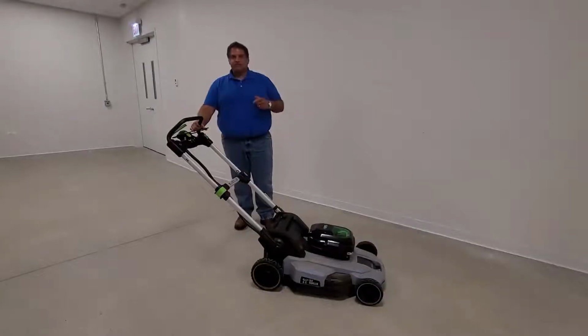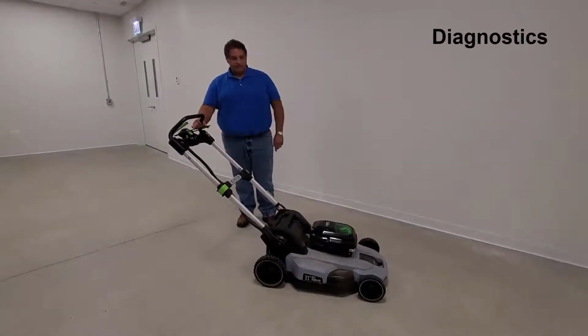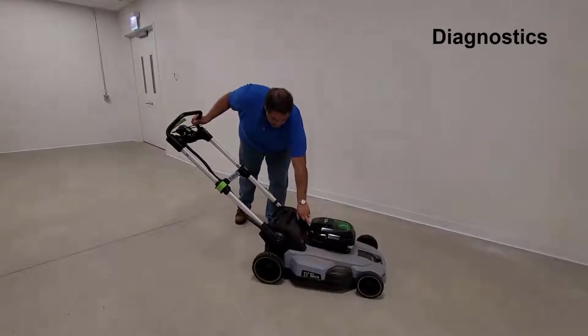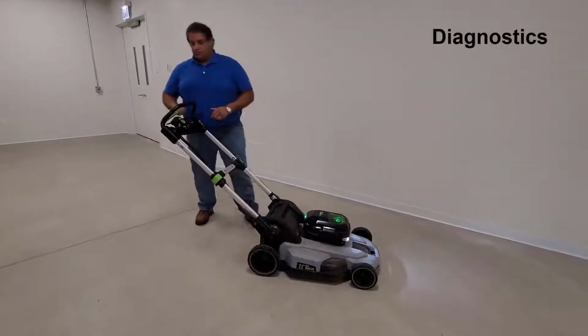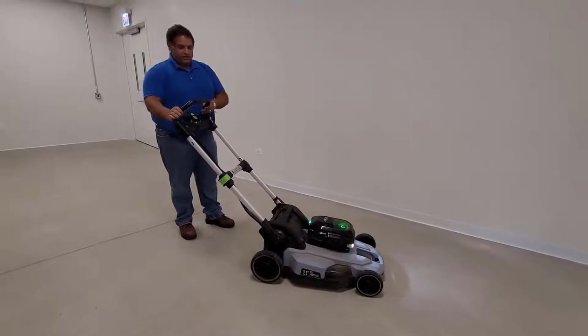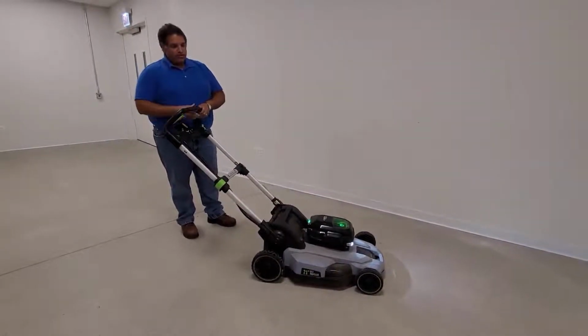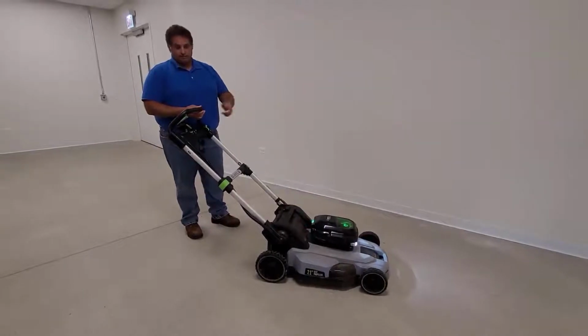Okay, so today's video will help you identify the issue with no power to the blade. Step one, turn on the headlights. Step two, make sure the power propel drive is functioning and is engaged. Step three, engage the bail handle. We have no power to the blade.